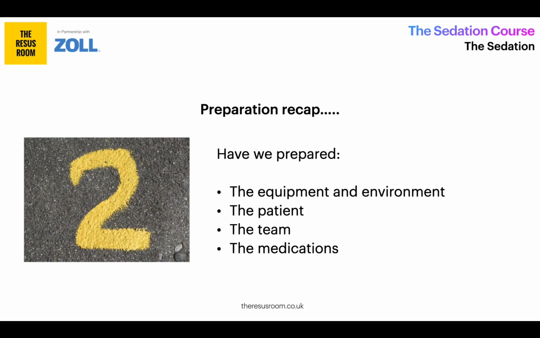And we're making sure that we are allocating roles to everyone. So you're going to have a sedationist who's going to be in charge of the sedation. You're going to have the proceduralist who is going to do the procedure. And then you're going to have a number of assistants who can bring in defibrillators, scoops, stretchers, splints, whatever the procedure requires. No, I totally agree, actually, James.